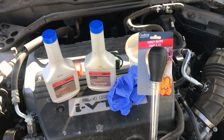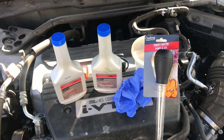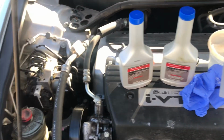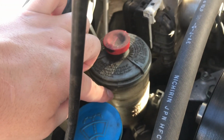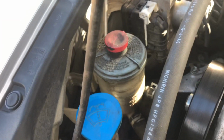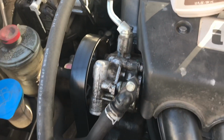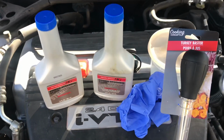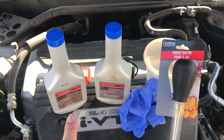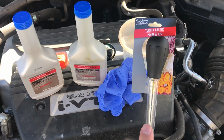Alright, so this is going to be a power steering fluid change for a 2008 Honda Accord 4-cylinder. What we're going to do is replace the old fluid in here. I've run this to about 130K, and if you look at some of my previous videos, I've also replaced the O-ring on this as well. But what we're going to do is exchange the fluids on here, and you're going to need a couple bottles of power steering fluid, a container to catch it, and a turkey baster.